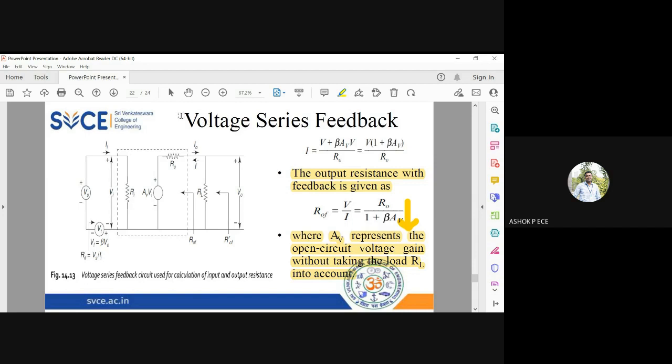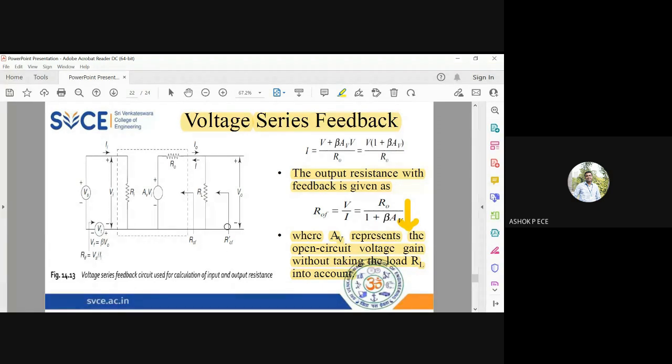And I told you, see here, at output I am going to have voltage sampling. Voltage will be the same in shunt. In shunt, resistance will decrease. So logically, in the output side, the output resistance is decreasing. So theoretically, whatever we have seen about voltage series feedback is being proved mathematically by applying KVL and KCL at the input and output side of the amplifier. We can effectively prove that whatever judgment we made about RIF and R0F is going to be true. They are not going to deviate from the theoretical fundamentals.